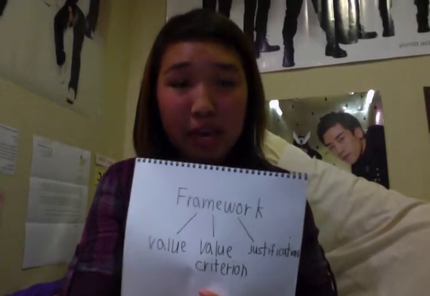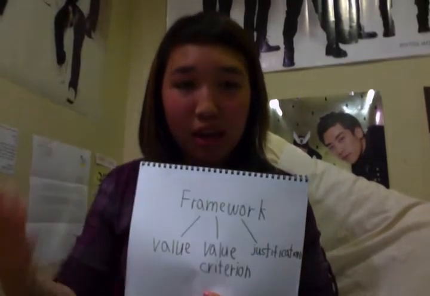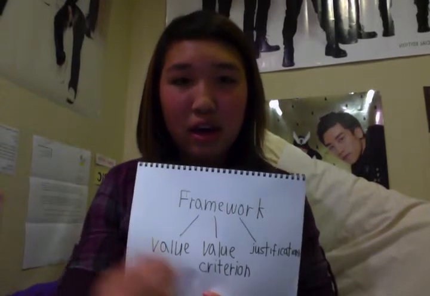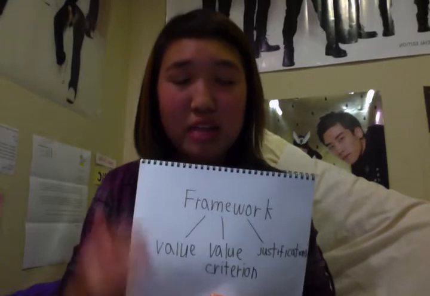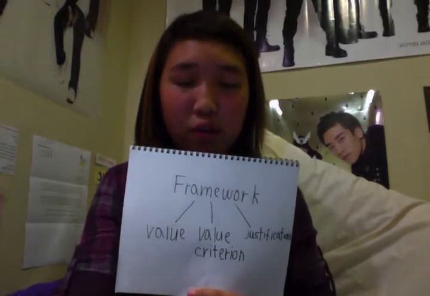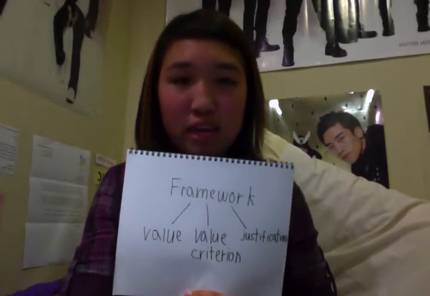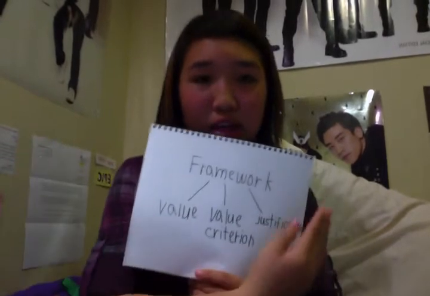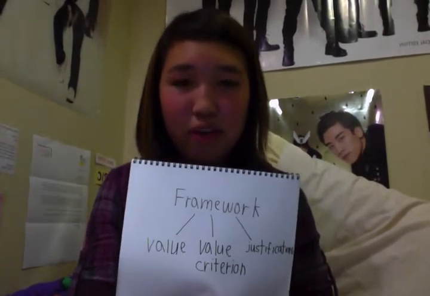And in debate, the second and third method, which is mine is better and linking in, are used in conjunction. This is to prevent the risk that the judge doesn't think you won your value criterion as much as you think you did. So if you think you've won your value criterion and you just move on, but you don't link in, you don't say that, even if you don't believe my value criterion, I link in, then there's a risk that the judge won't agree with your value criterion, you know?